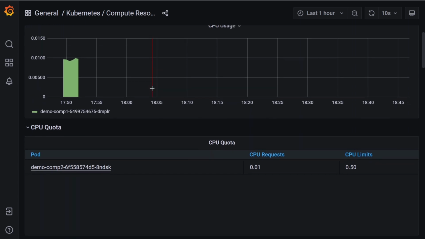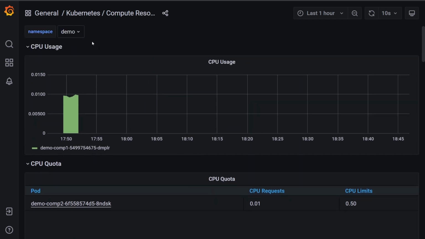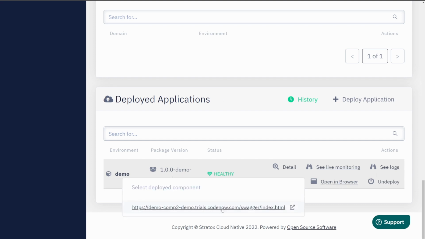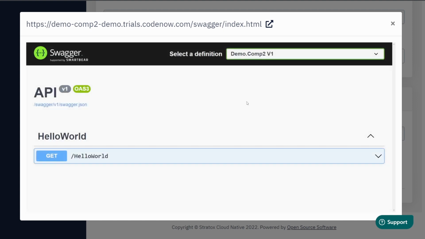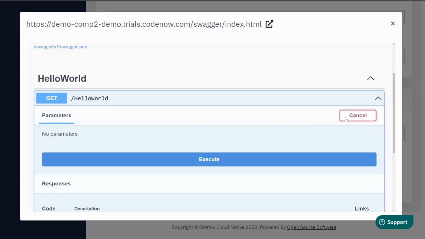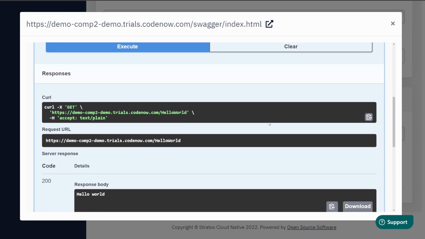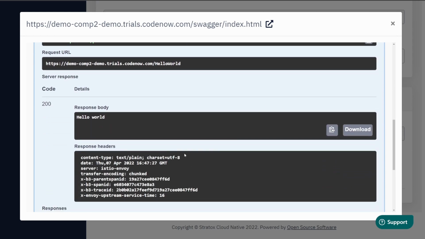Of course, these are out-of-the-box dashboards. You can define your own if you like, but the observability is there without any doubt. There are also logs available for tracing, and you can even try to run the application, which is the Hello World REST service, and you can execute it very easily directly from the self-service portal.